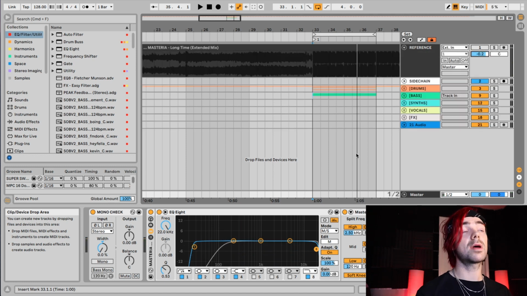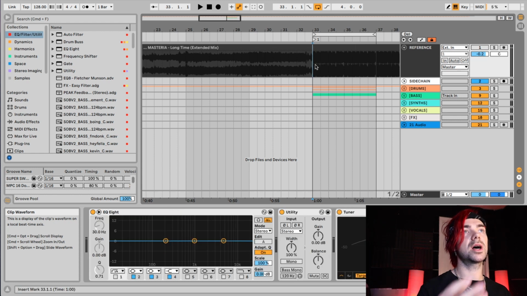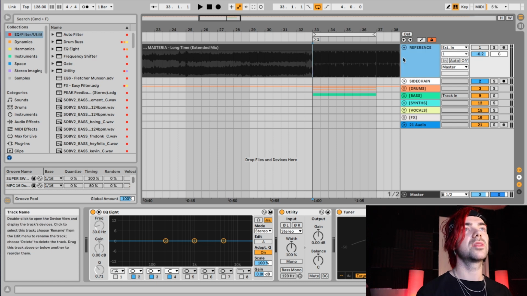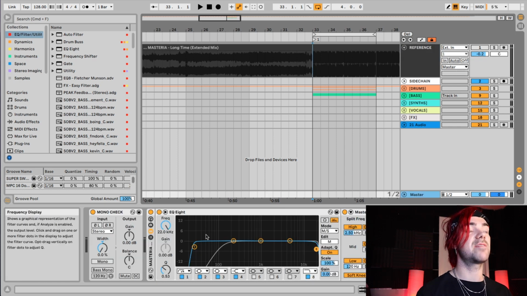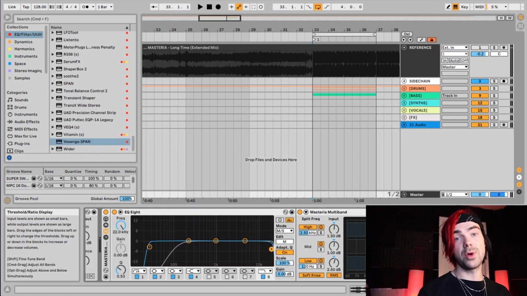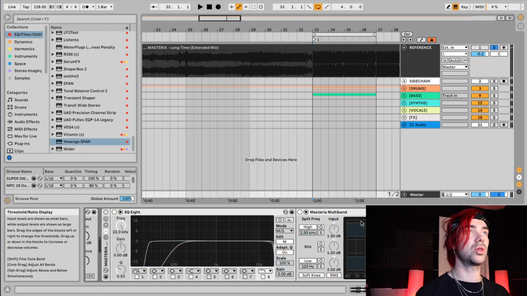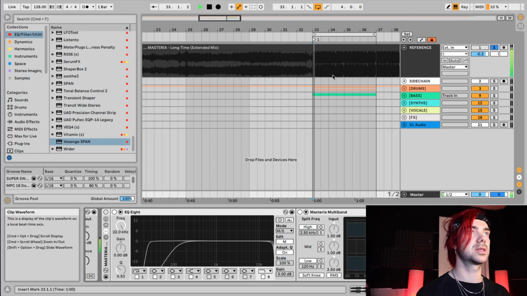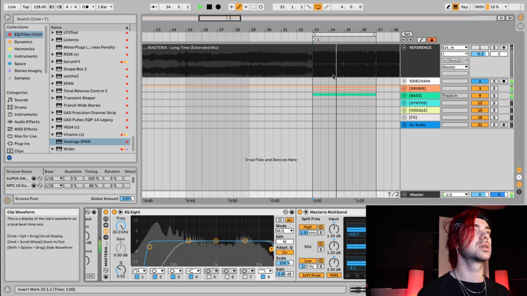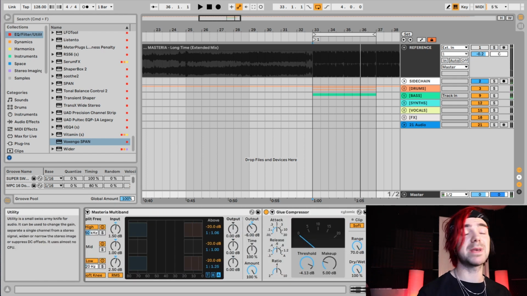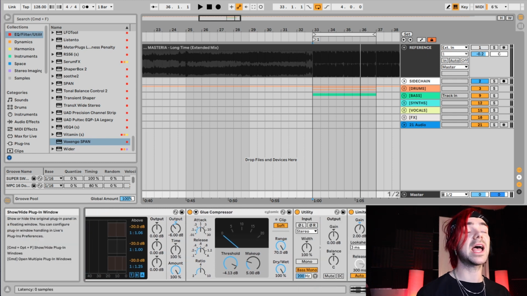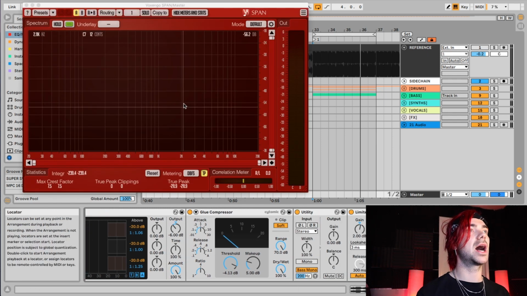Super quick and easy. Another one of my favorite keyboard shortcuts is turning off my mastering rack and soloing my reference. I like this one because I'm constantly referencing my tracks to hear the mixes, low end, all that stuff, but this is going to my master, and I don't want to have my mastering rack hit a mastered track. So I created a shortcut, lowercase q, that solos my reference and turns off my mastering rack. We have some work to do on this one, but it makes it super quick and easy to reference and mix. And I have it go into my master so I can reference them both on a frequency visualizer like Voxengo Span. This is my favorite. This one's free.